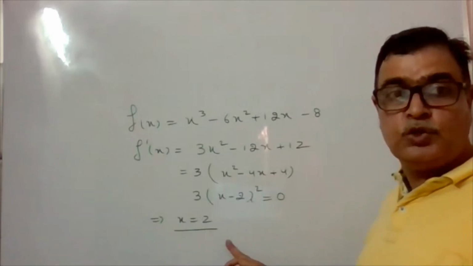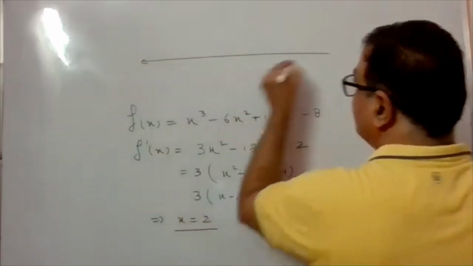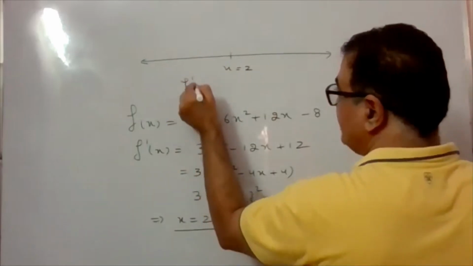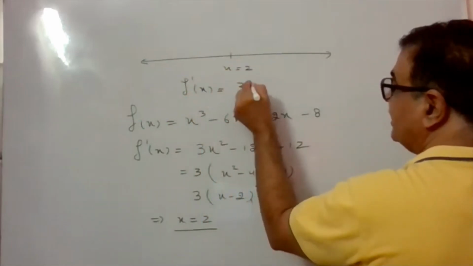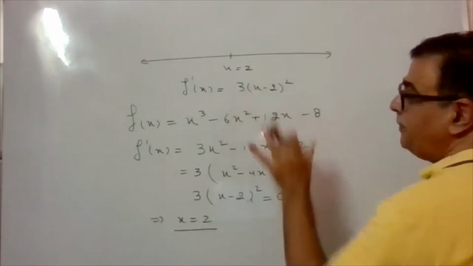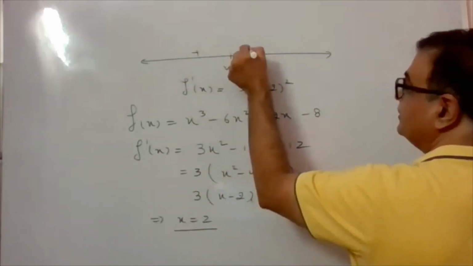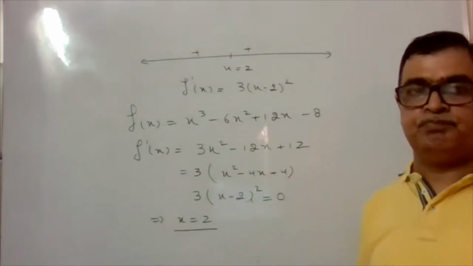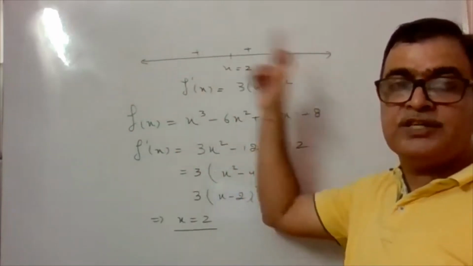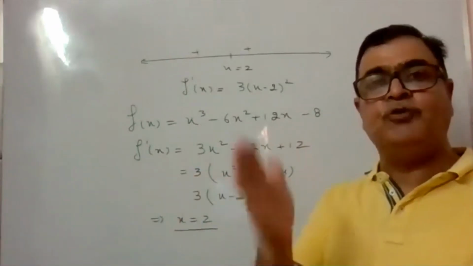So when you got x is equal to 2, now we should check where this dy by dx changes its sign. Here when you have x is equal to 2 and our function f dash x we have as 3 times (x minus 2) whole square. This part always remains plus here, so whether you take this side or this side, it will come out to be plus every time. That means x is equal to 2 is the point where the function does not change its sign. It will remain from plus to plus. We will say yes, it is the point of inflection.